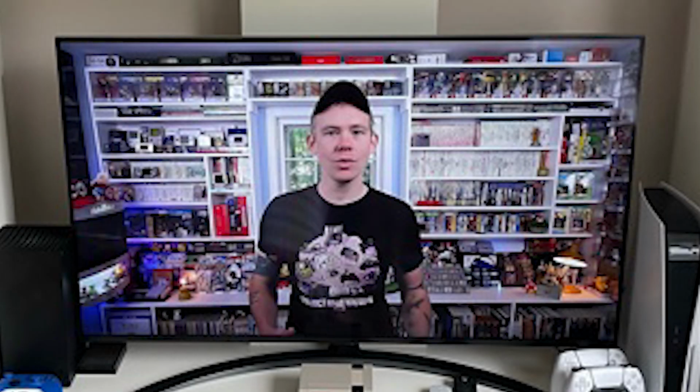This collection comes in from another Tom, and I'm going to start off with this picture of the TV stand. This is another one of these all-in-one TV stands that has a bunch of cube-style shelves around it, and you can immediately see that they really have some very good taste in what they watch there on their TV. Now to the left of the TV and to the right of the TV, I believe they have an Xbox Series X and a PlayStation 5. So no console wars in this house. Nobody's picking one over the other. This person wants it all, and that's what they got. Now underneath there's a small shelf for some retro consoles.